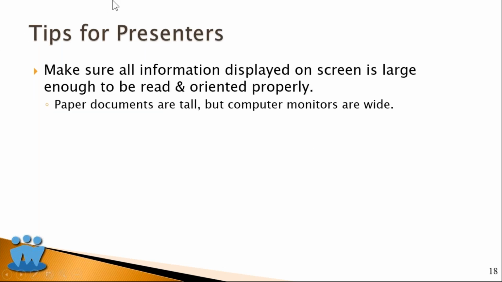For presenters, make sure that all the information that you have to display on the screen is large enough to be read and oriented properly. Remember, when you're looking at your computer screen, it's wide, but paper documents are tall. An 8.5 by 11 sheet of paper is tall, but not wide. So when you display it on a computer monitor at full resolution, you're only looking at perhaps half of the computer screen is taken up by the memo.